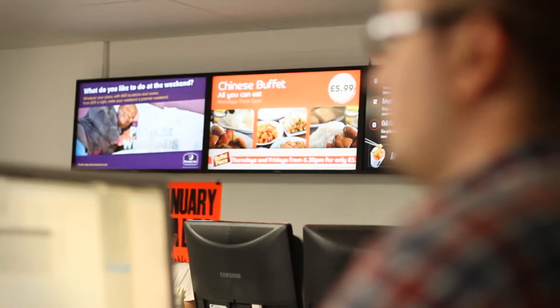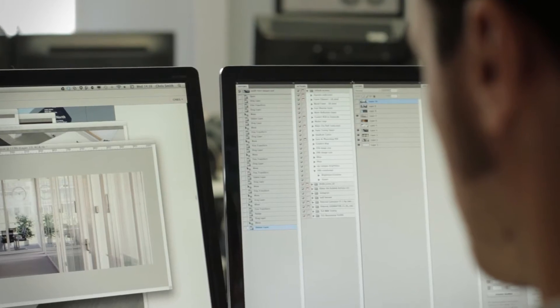Beaver Group started as a small company but we're growing quite quickly, and as we grow it's important that we keep working well together internally and with our clients and suppliers. As we expand, if we're not managing that process properly there's a risk that we will start to slip and lose that focus on the quality of service and the high degree of detail that we apply to these projects.